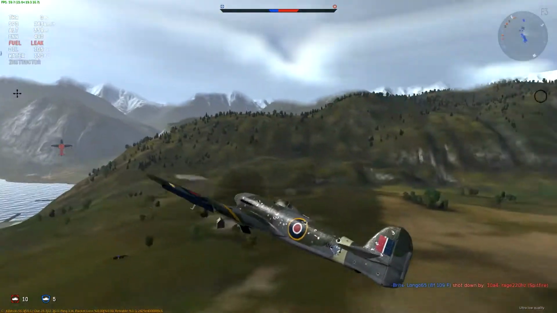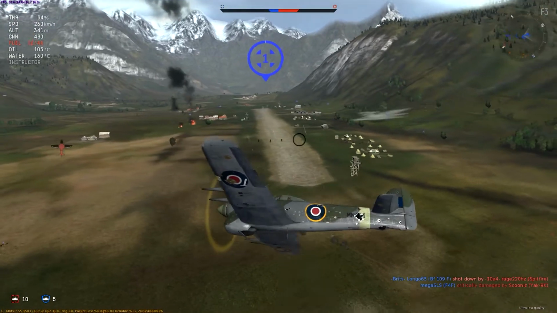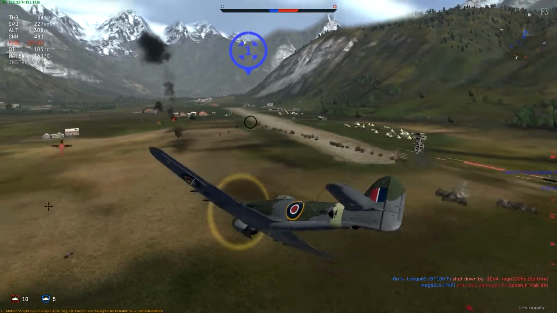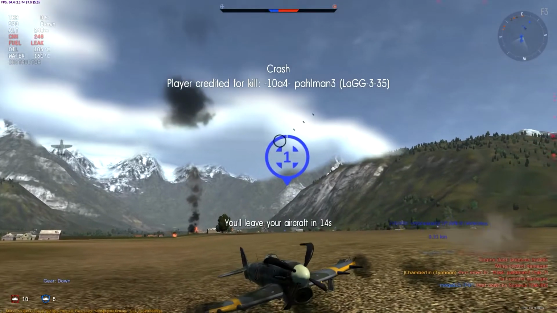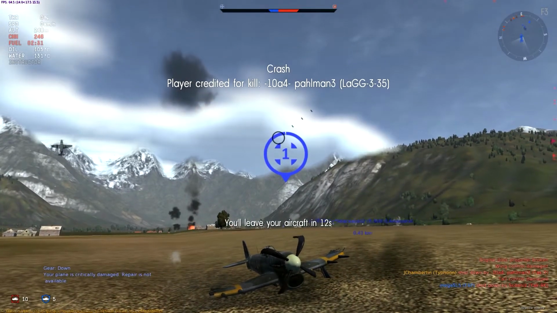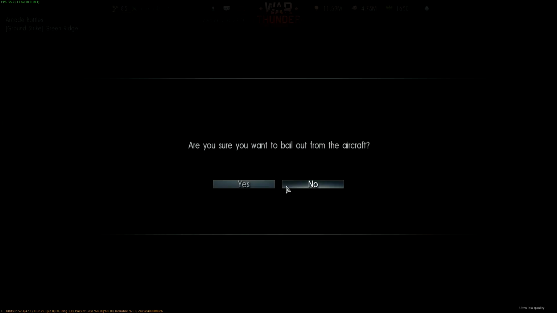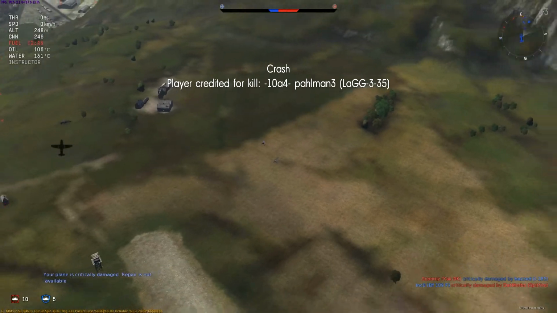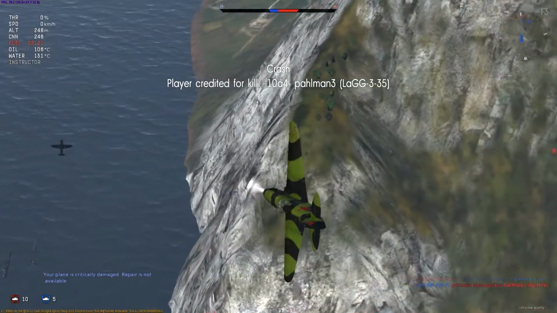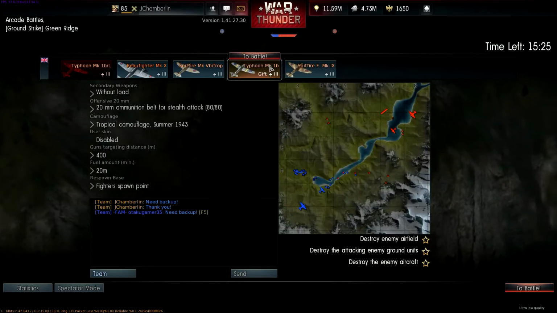Here's my fail of landing. I probably should have just jumped out and not even bothered to attempt this landing, because there was no way I was going to stick this. I mean, it's a Typhoon. It's not a Zero. It's far too heavy to land like that. But that's all right. We'll take out the next Typhoon.